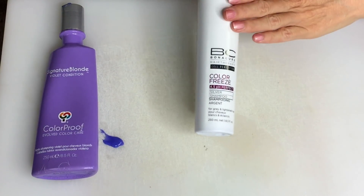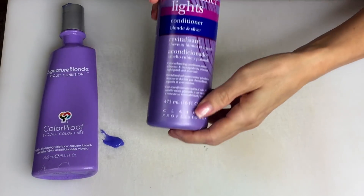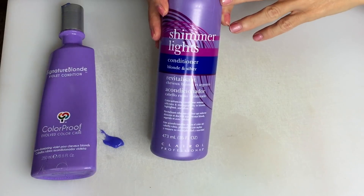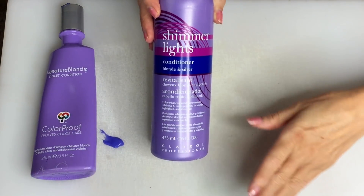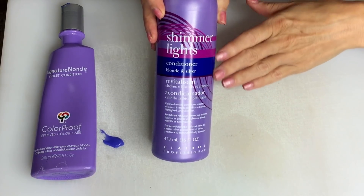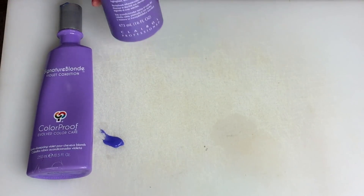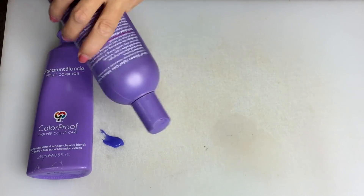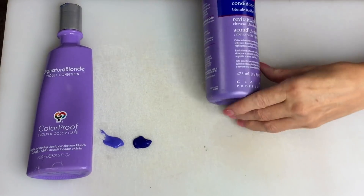Another conditioner — this is a really inexpensive one. Very budget-friendly. You can get this at Sally's Beauty Supply, often at the grocery store or Rite Aid, Walgreens, CVS — pretty much every beauty supply is going to have Shimmer Lights. It's a terrific, inexpensive way to keep your silver hair looking good. It's not as rich in conditioning, and you might want to use it every other shampoo or every third shampoo. It's got a much darker tone but it's not nearly as luxurious.